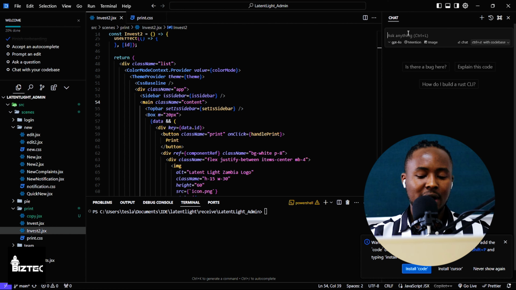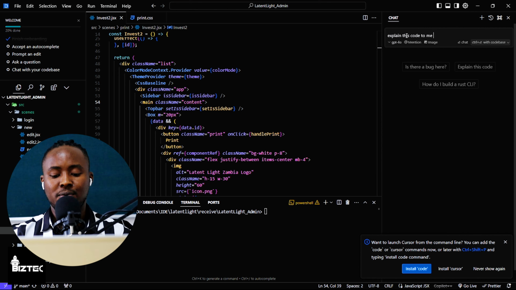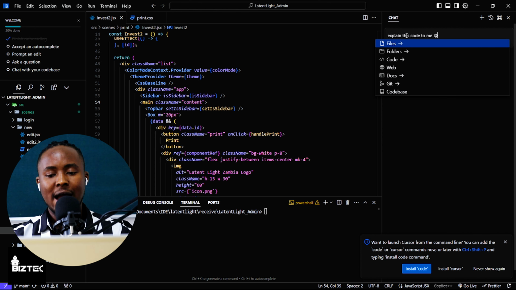So I'm going to prompt it here. If you can look at on my right, let me just increase the screen a bit. So here I'm going to prompt it and ask it to actually, okay, let's say, explain this code to me. And I can actually put what is known as @. So @ is what is being utilized to actually study the particular code that you are trying to reference.